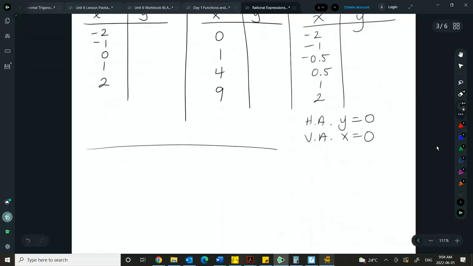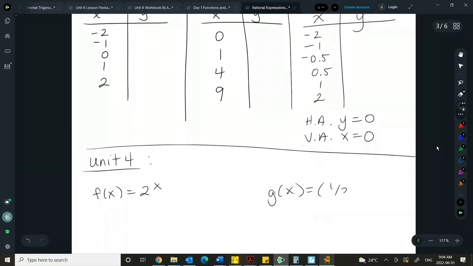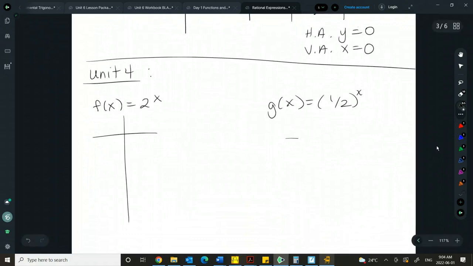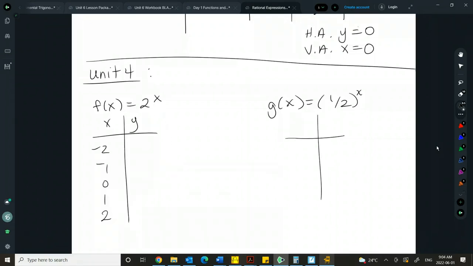We also did 2 exponential functions in Unit 4. We did 2 to the x and half to the x. And these ones are really easy to remember because they're the same x coordinates that you would choose for the quadratic function. So if you just choose -2 to +2, and then you sub them into the exponent in these equations, so just to clarify, this is an exponent, you should generate your y's. And it's actually the same for both of them. So super easy to remember those guys. You get a little bit on the left of the y-axis, a little bit on the right.